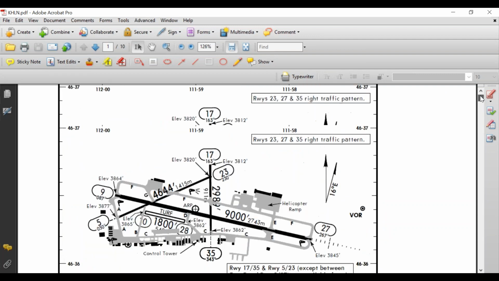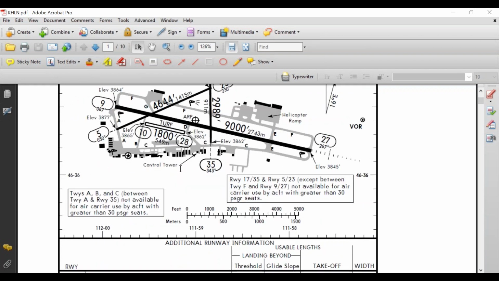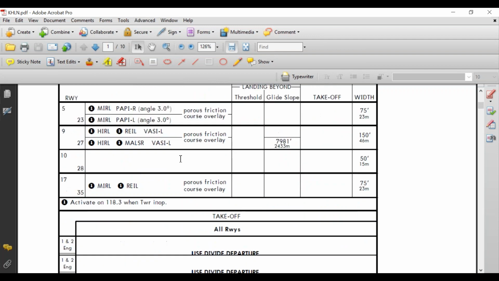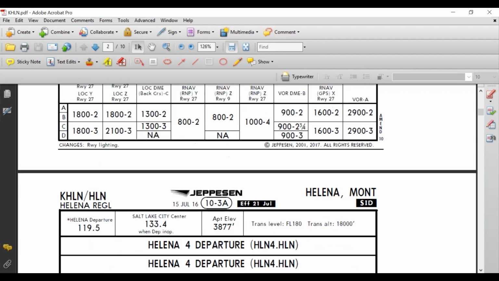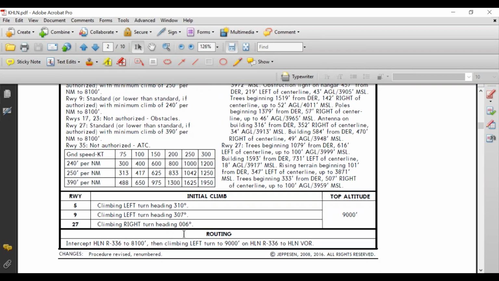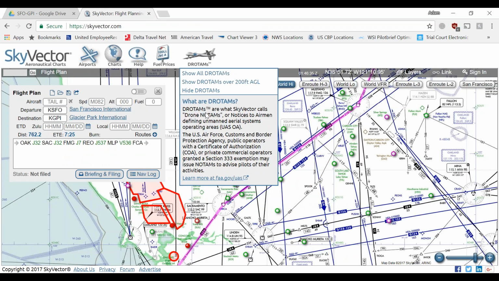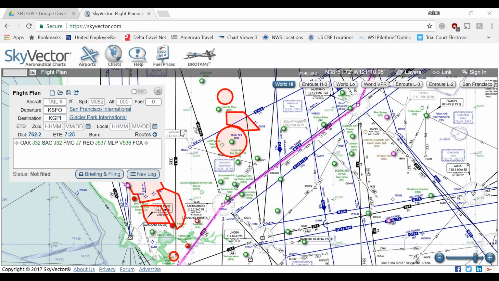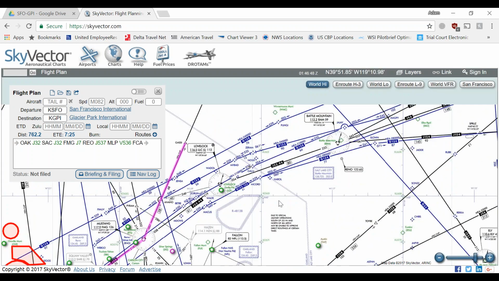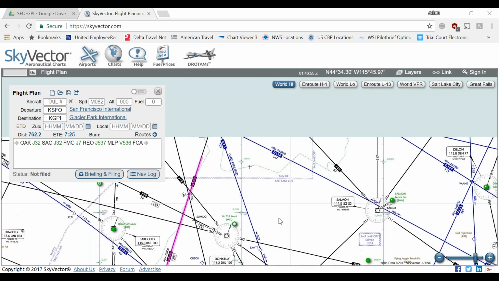So if you go back up to the top, let's see here. Sometimes it says it up in here. If it doesn't say it on these charts, then where do we look? The Airport Facilities Directory. And if you don't have SkyVector, what's that going to be? That little book. Oh yeah, the book. Yeah, so it's going to be in the book. The book is going to tell you when the tower's open.